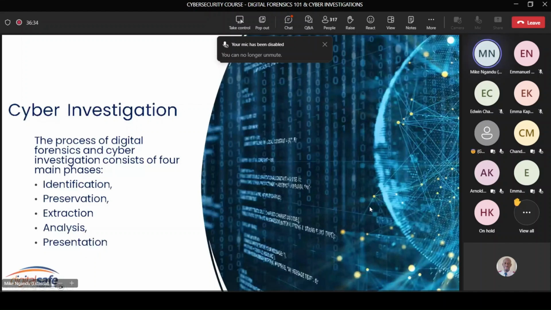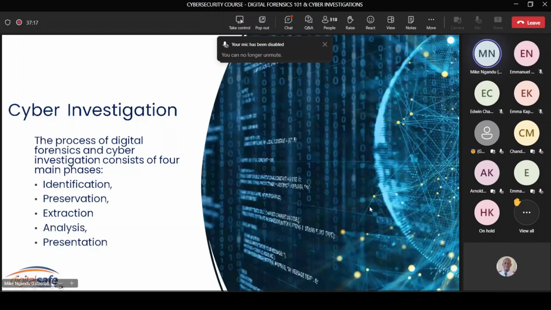I'm going to speak into these in detail so that we can have an understanding of these steps of cyber investigations. Keep in mind that I did mention that these follow what is known as the chain of custody. As long as they do not follow the chain of custody, the cyber investigations that you carry out as a forensic investigator are void and inadmissible in a court of law. These steps put together, married with the foundation of chain of custody, is what gives you, as a forensic investigator, evidence that is admissible in a court of law.